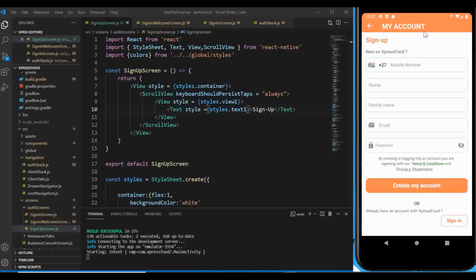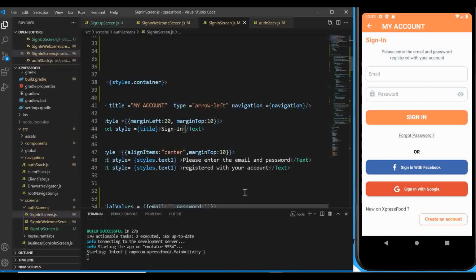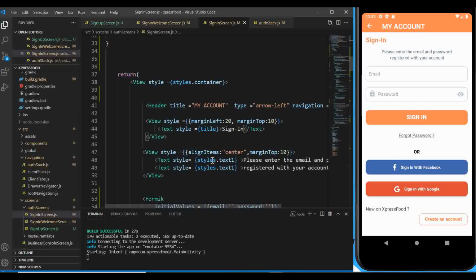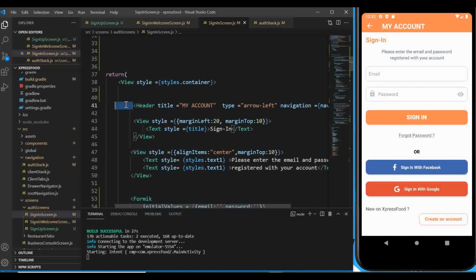First of all, we must have this header here, and to create this header, you will see that this header is the same as what is in the sign-in screen. So let's go to your signinscreen.js file. You will see that there's the header component. If you scroll a bit until the beginning of your return, you will see this header component.